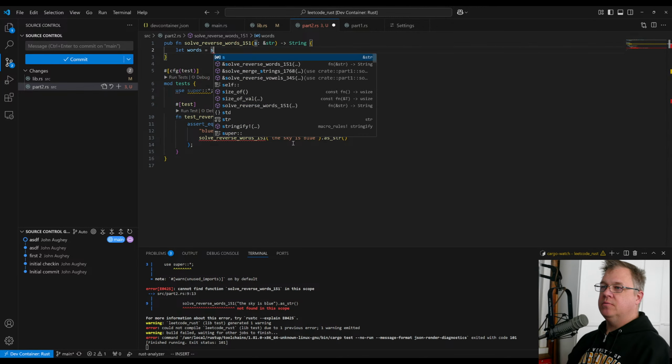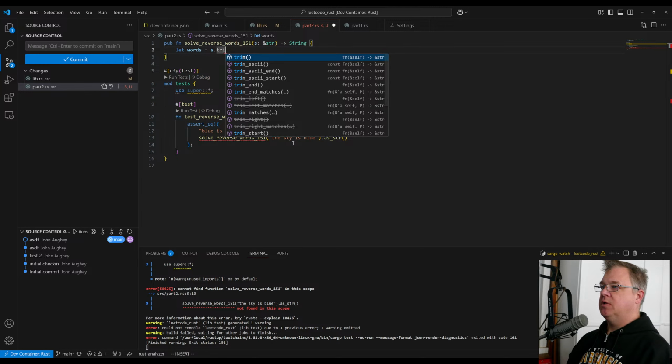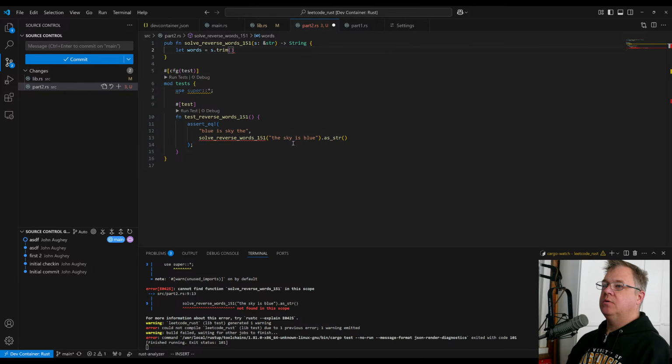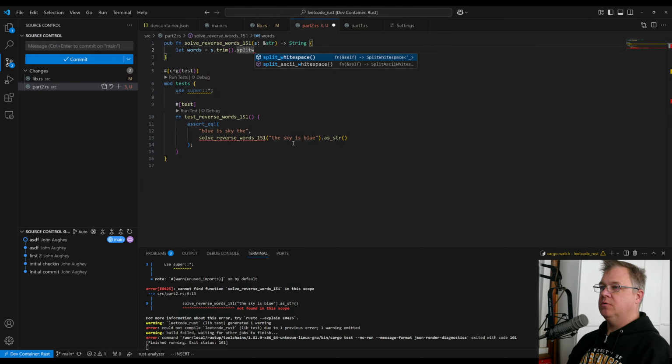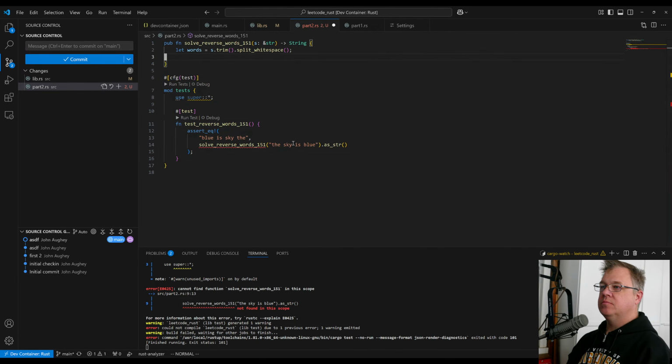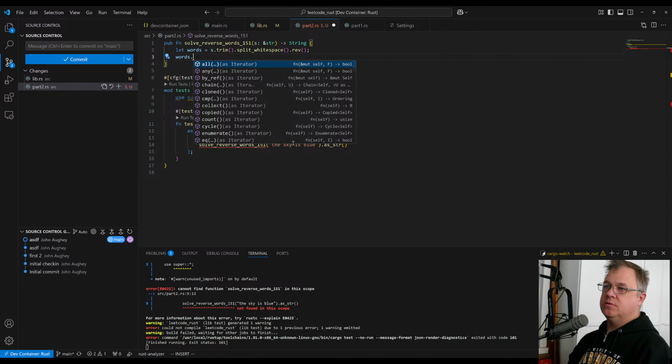Words equal trim, split whitespace. All right. I can even do reverse on this. Words.